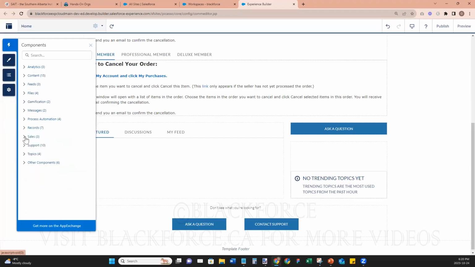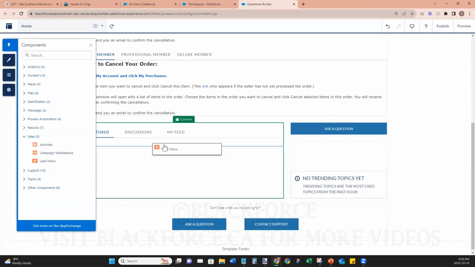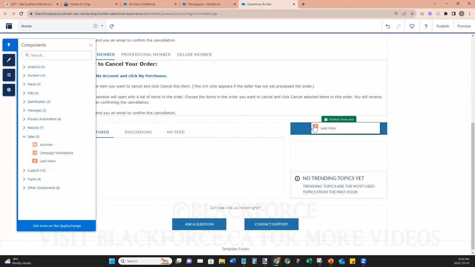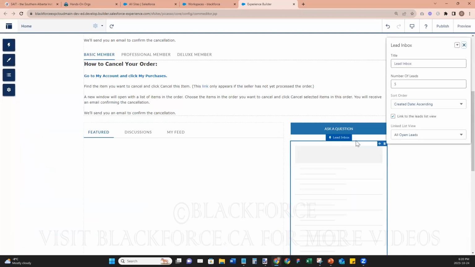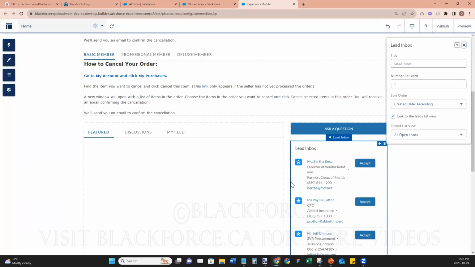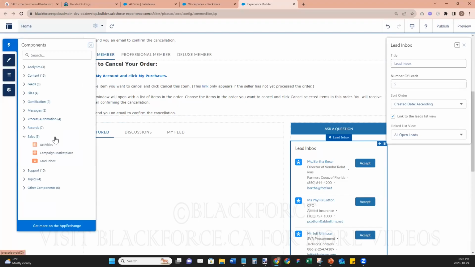And then for sales, so over here you have these components. So this one is the one we saw on the partner community, on the partner central template yesterday. So it lists the leads that have been queued up for the partners by the employees or by the internal sales team.